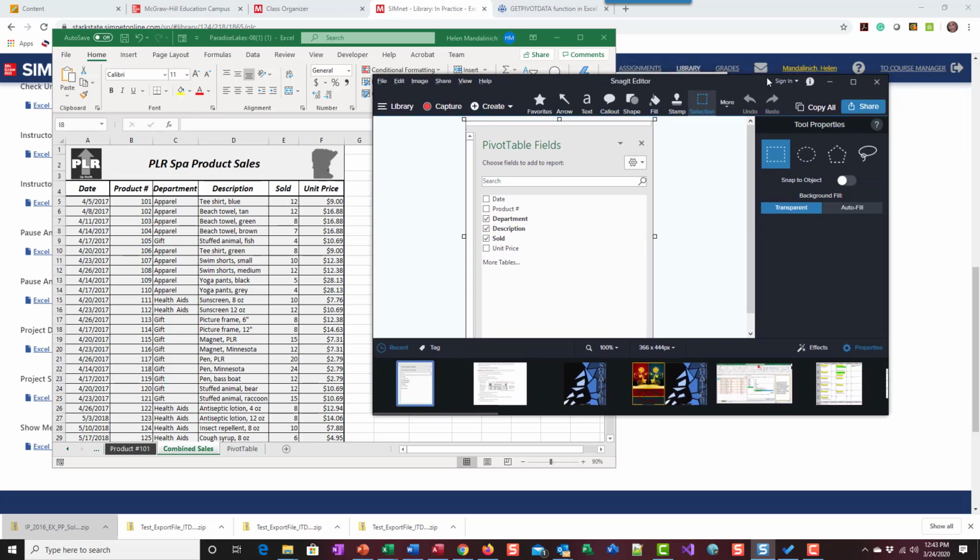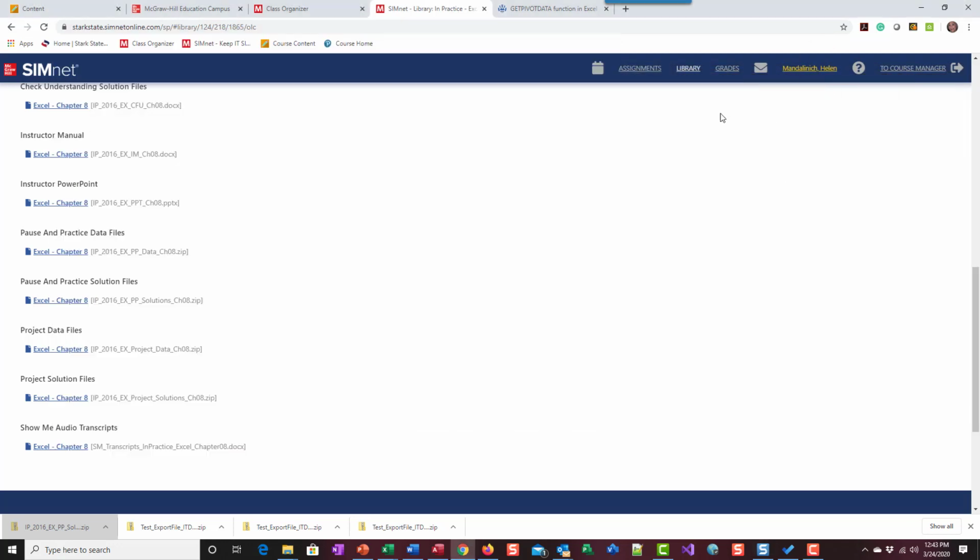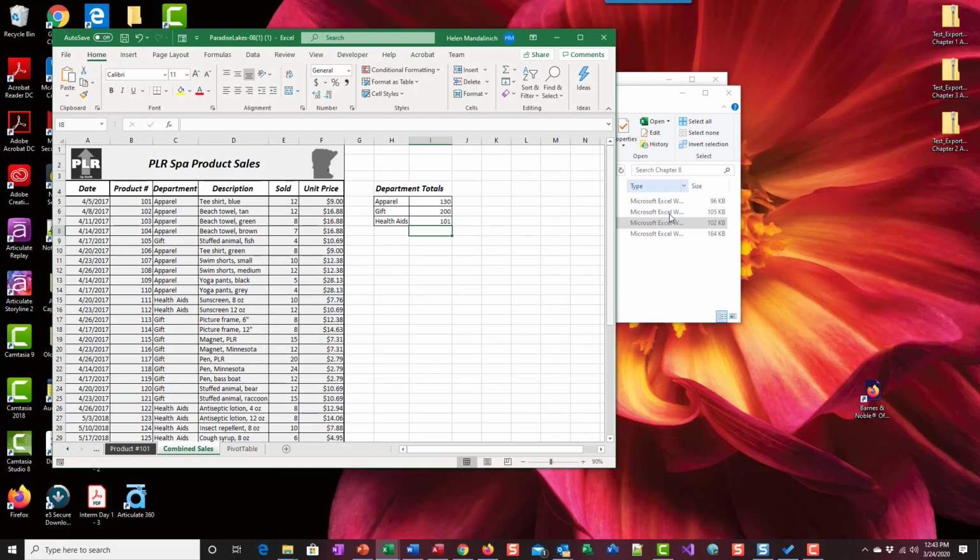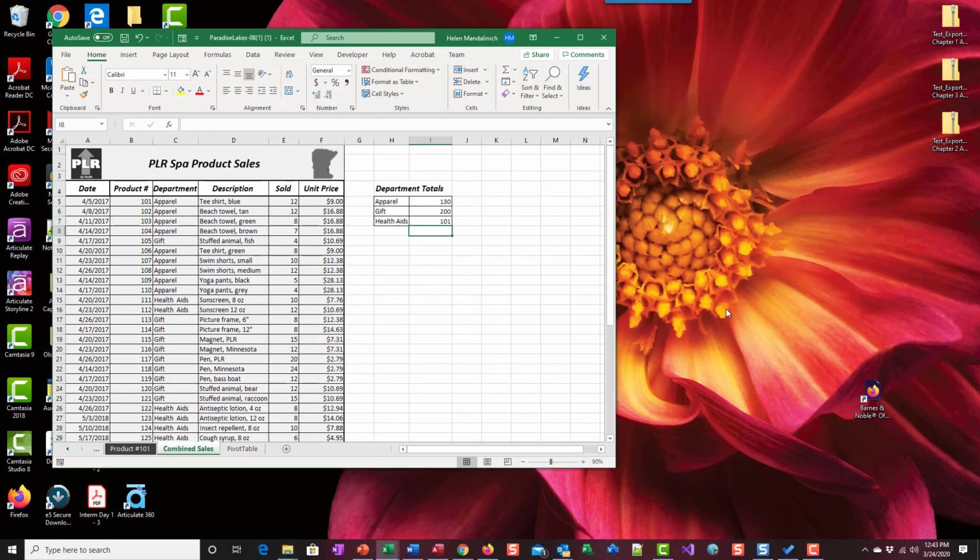The thing about using the get pivot data is when the pivot table itself changes, this data will not. So I'm going to show you what that means as soon as I get my instructions back up.